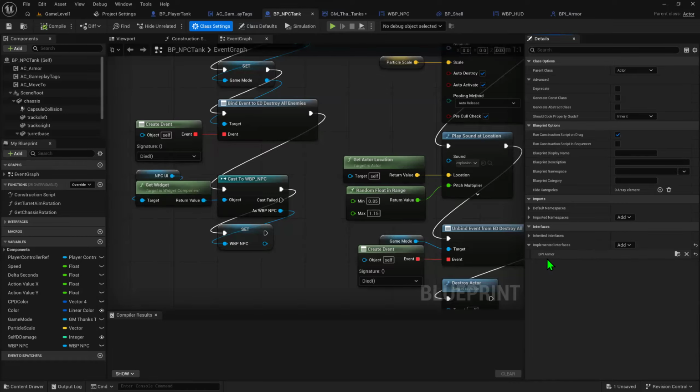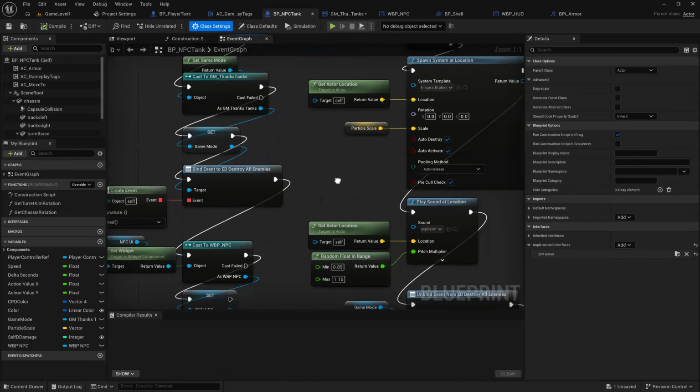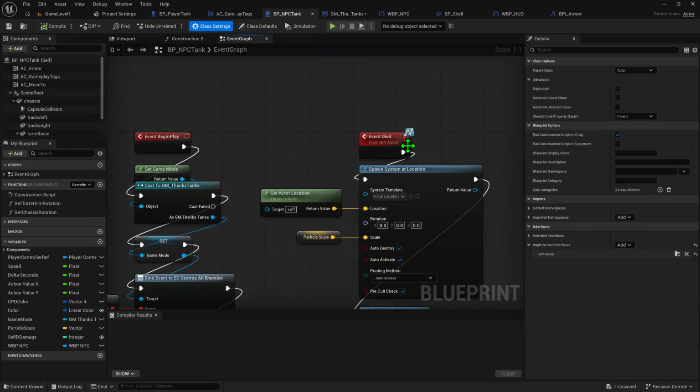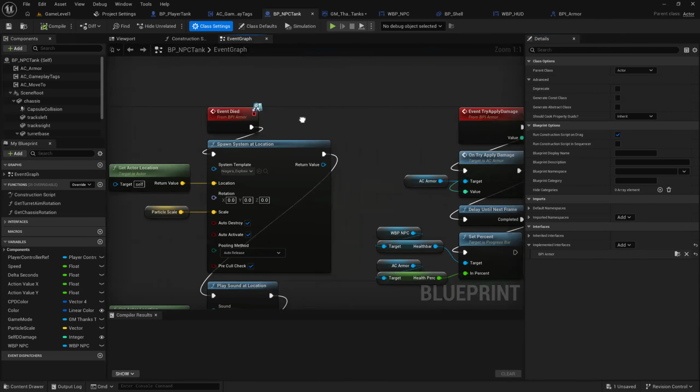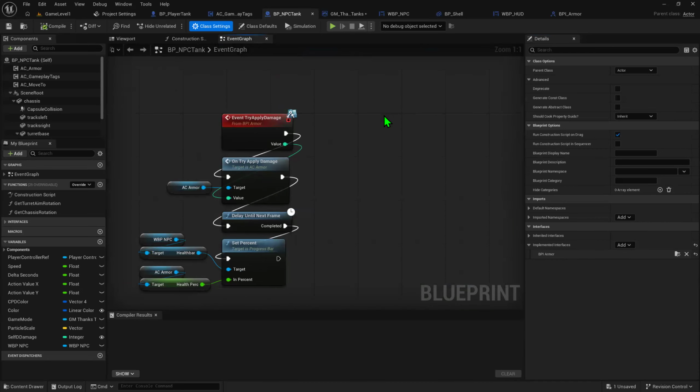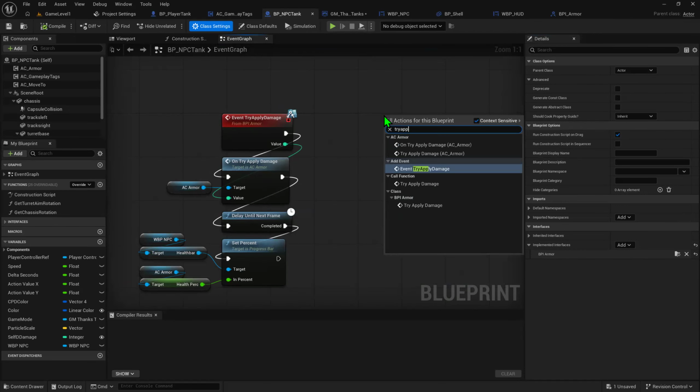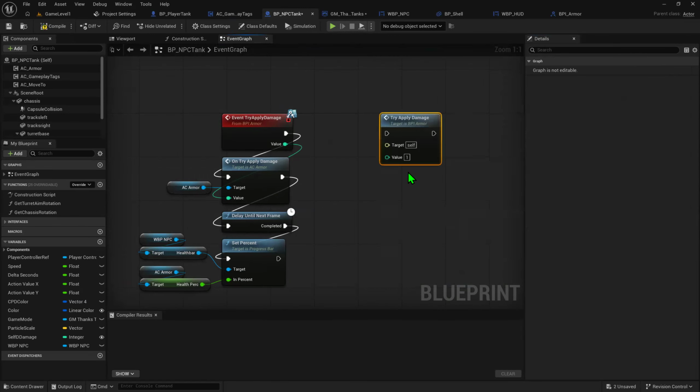It automatically is gonna respond to those messages, and you basically gain automatically all those events here, like try apply damage. So just try apply damage, and you get the event in BPI Armor. Of course, there are many, so that might be a bit confusing. But just if you read what's before it, you see that there's BPI Armor related. That's the one you want, and yeah, of course, it's already assigned here, so it won't do the same.